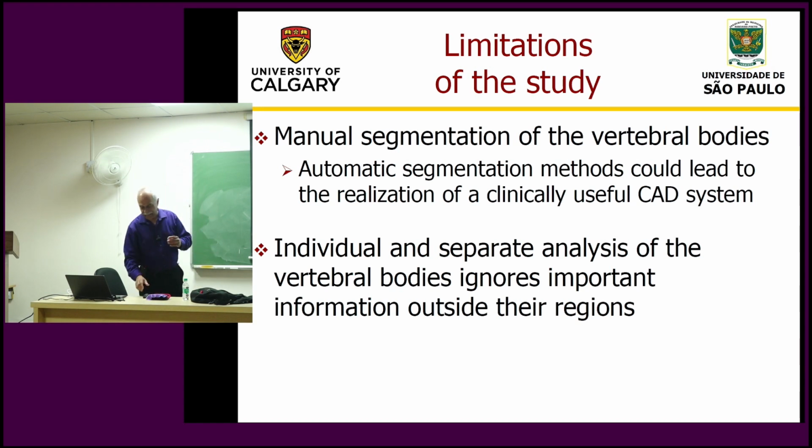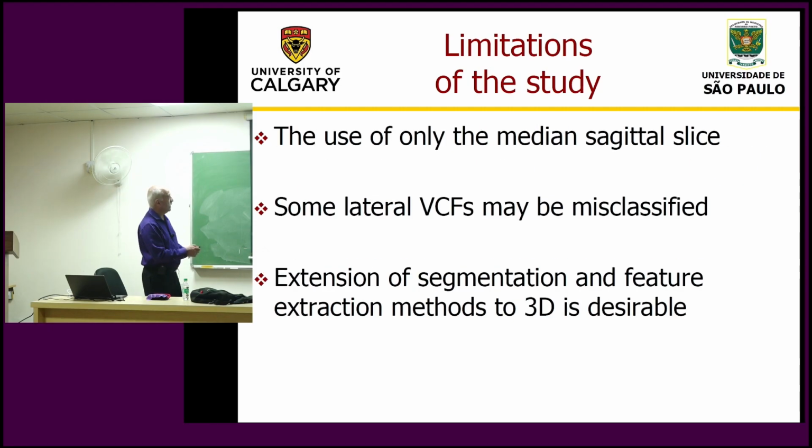We have used only the sagittal plane. So that's one of the limitations. Only the median sagittal plane, where the particular shape we have seen shows up clearly. In this case, some lateral fractures may be misclassified. If fracture is only occurring in the other dimension, then you may not capture that. But it was felt, in the formulation of the project by the radiologist, through experience and observation, that the median sagittal slice showed most of the cases. But that is still a limitation.